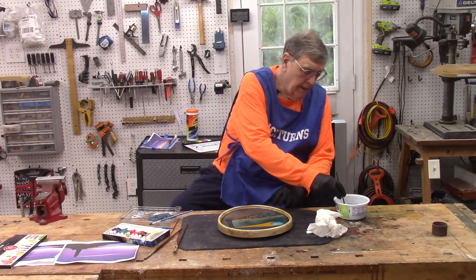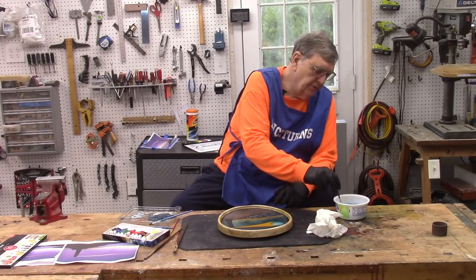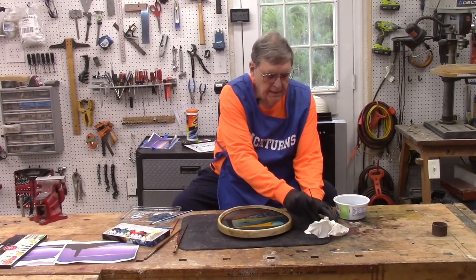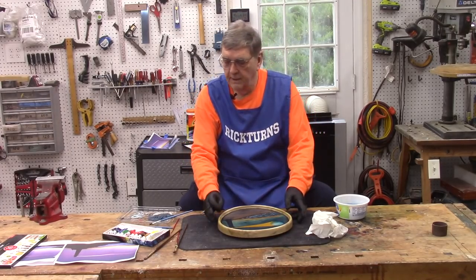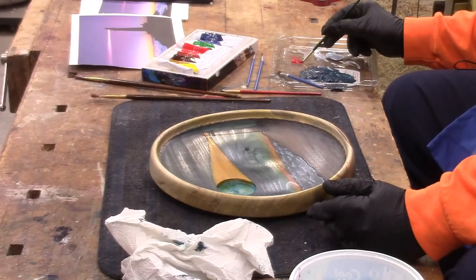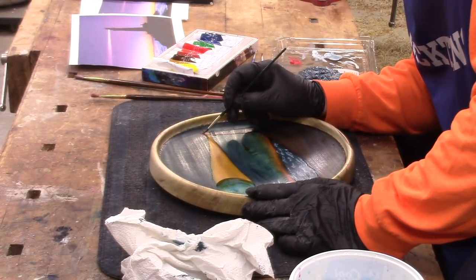Okay. I have sprayed on a couple of coats of sanding sealer, otherwise known as shellac. And I'm putting a few final touches on here with regular acrylic paint, and I've got some red here for the top of the lighthouse right up here. Putting this on.